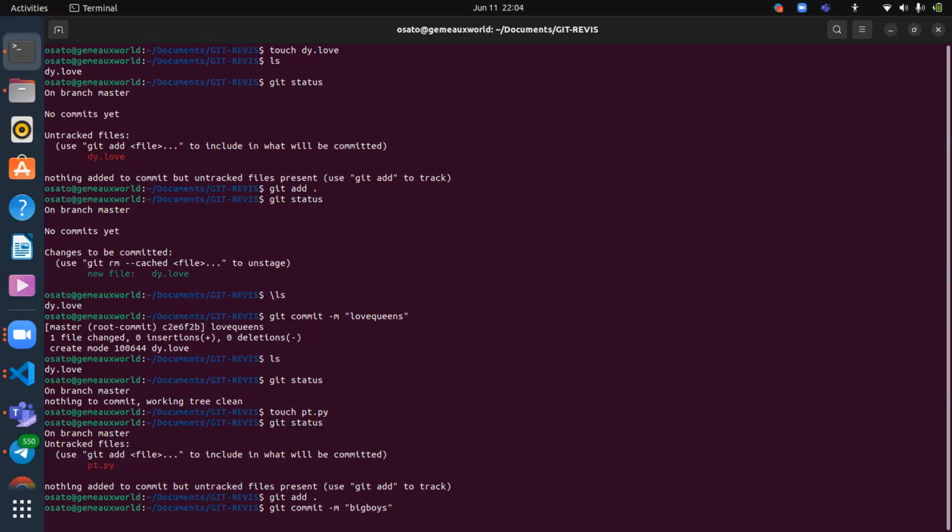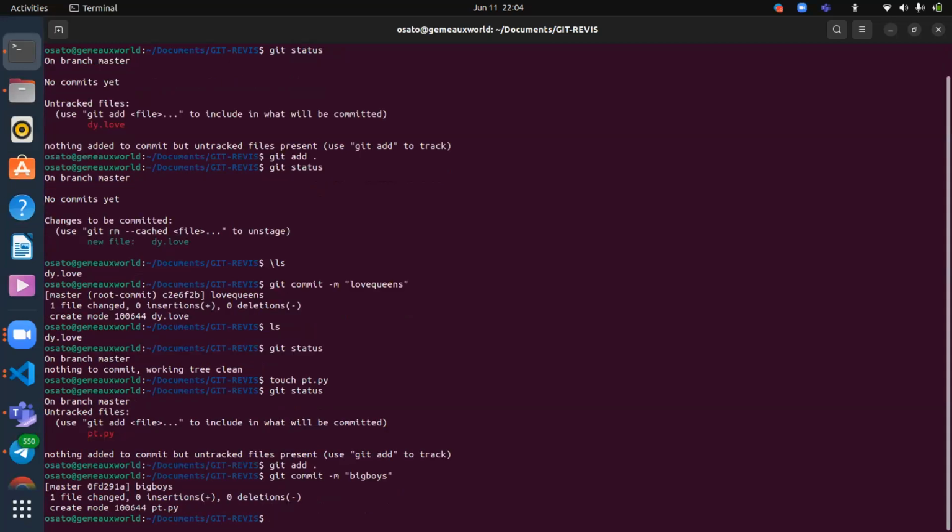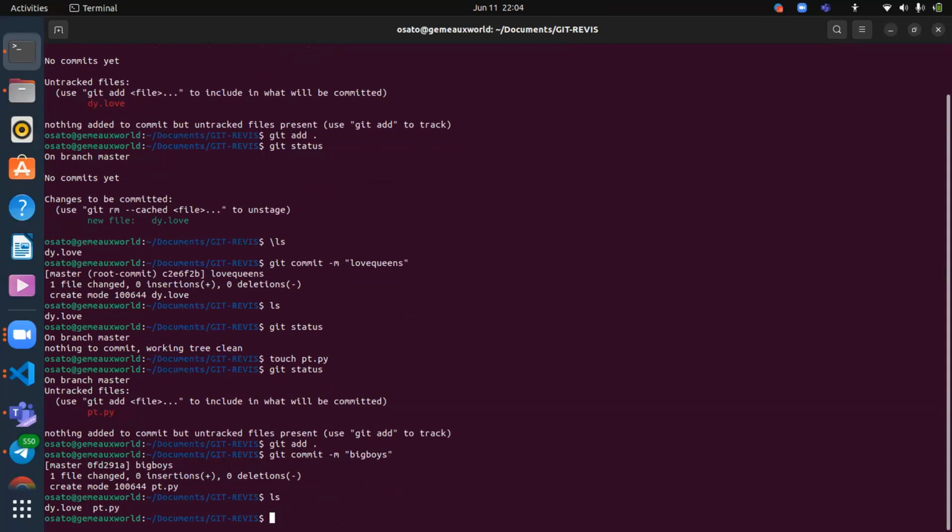Oh, okay. Now, I've created this, I've added it. Look at what I did: I created a file with touch, then I added the file with git add, then I committed it. I say git commit this file and name it this. So now, for these two files that I have here, Git is monitoring everything that takes place. Mind you, there's nothing inside the file.